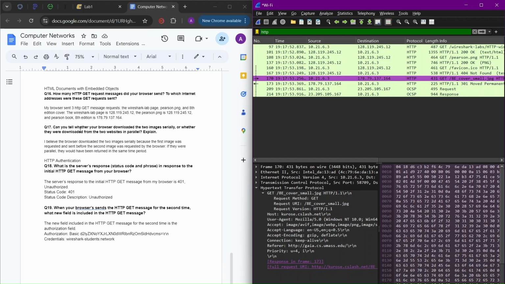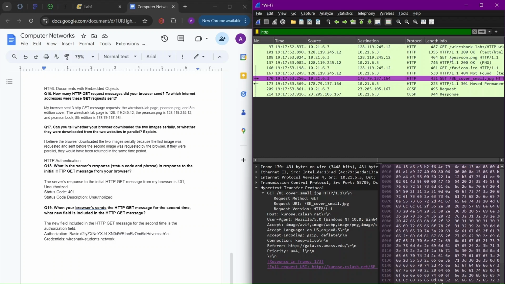Now, how can you tell whether your browser downloaded the 2 images serially or whether they were downloaded from the 2 websites in parallel? Yes, you can.